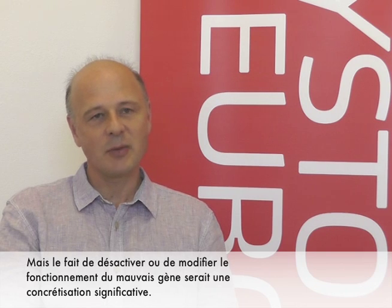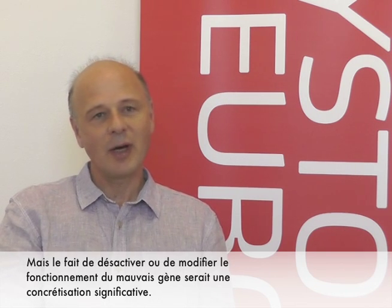For dystonia, that's going to be trickier because we are still struggling about exactly which parts of the brain we should be switching genes on and off, and it may be we'll have to deliver a way of switching off the bad gene to a much bigger group of cells in the brain, so that's going to be technically more difficult. But either switching off or modifying the way that bad gene works would be an important way, and certainly is an area of great research at the moment.